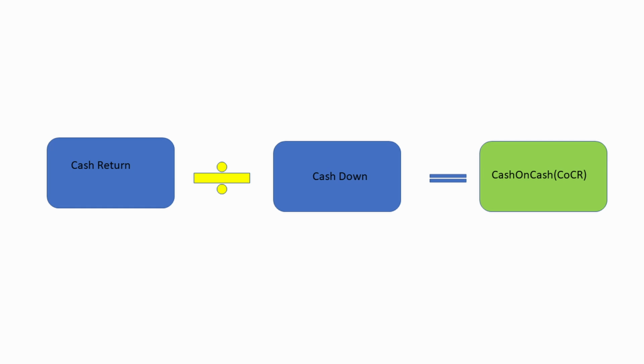The second calculation is cash on cash return. It is how much cash you are getting back divided by how much cash you put in. That's why it's called cash on cash return. How much cash you are getting back, your bank account statement is going to say. NOI you have already calculated, net operating income, minus all your interest expenses.